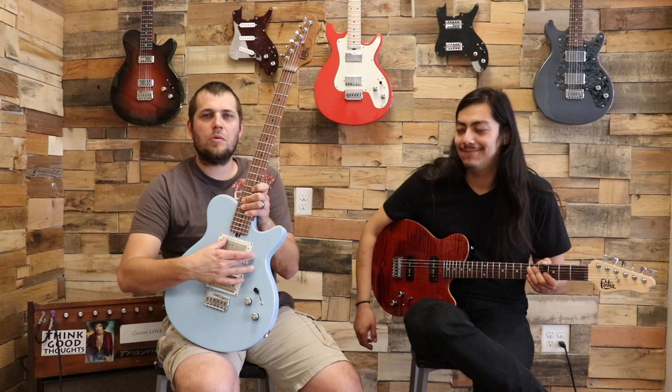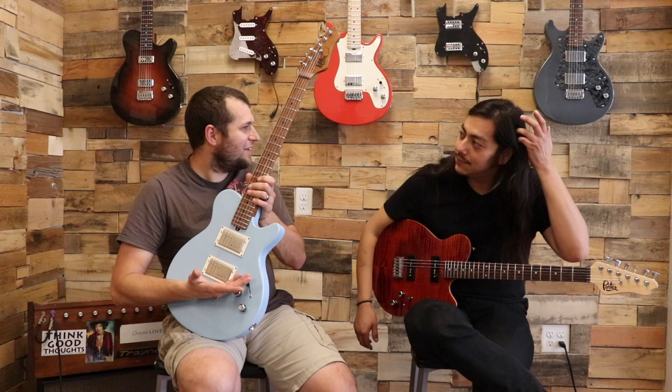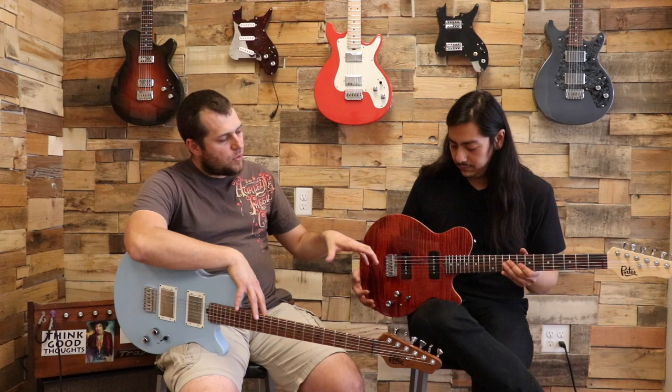We decided on wide ranges on one, and then it came down to what about pickup rings? My wife suggested parchment pickup rings and it really sets the guitar off. But you might say you think black pickup rings would look better. The beauty is some guitars are a little more pre-chosen — like one only has P90 routes, so you can go minis, regular P90s, or A90s. Another is routed for wide ranges and that's all you're going to get.